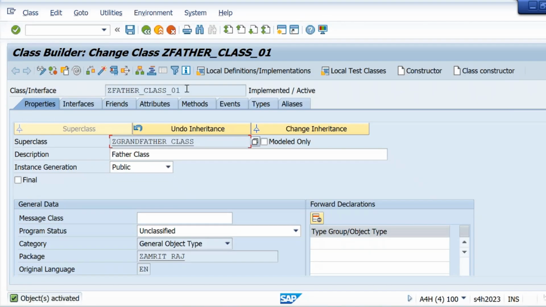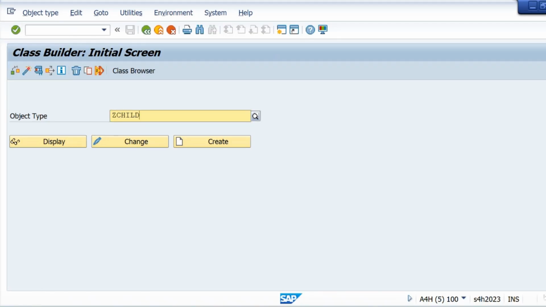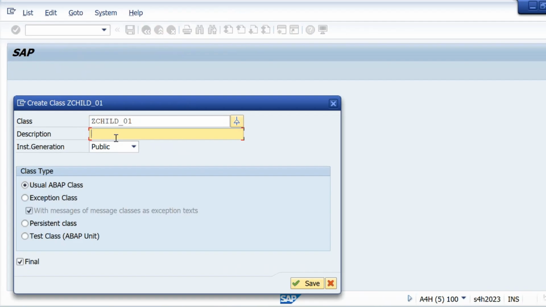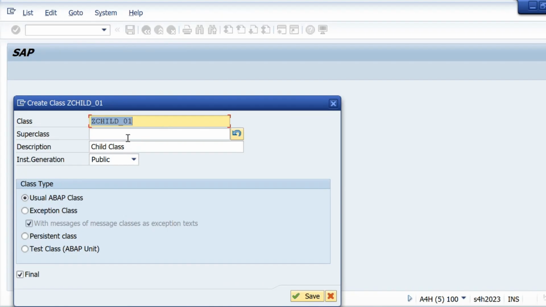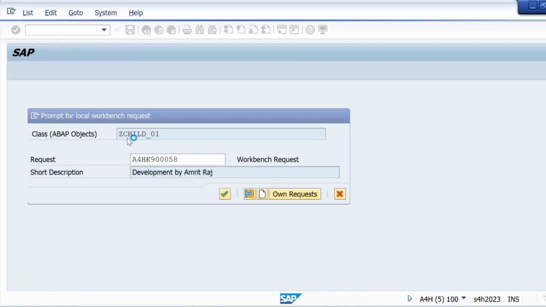Now I will create a child class also. So another class slash OSC24 G child class. We can make it as final, no problem. I will go for this one, paste the super class, package and request.